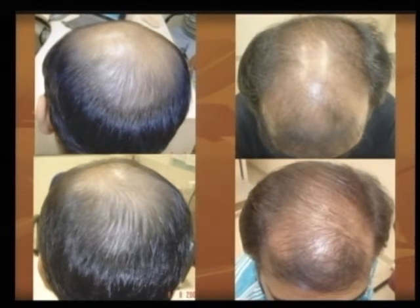On the right hand side you see improvement in the recipient area. The patient who has been given a medical line of management for improving the texture, quality, and thickness of the hair — this prevents post-operative shock loss. So if your hair quality is good and you do a transplant, you need not worry about the incidence of shock loss.